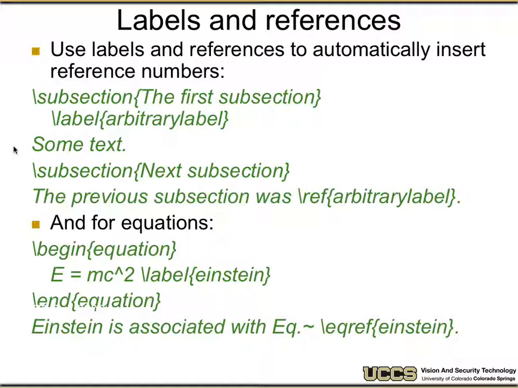The previous section was this, that's putting it in a sentence, but normally you say "in section," and in fact, like I have down here, I use a tilde and then the reference to the thing I want. So here's referencing an equation. The tilde is a non-breaking space. It looks really bad to have "in section" and then the number 2 on the beginning of the next line. So it's saying, no, you can't have a break between these two things.